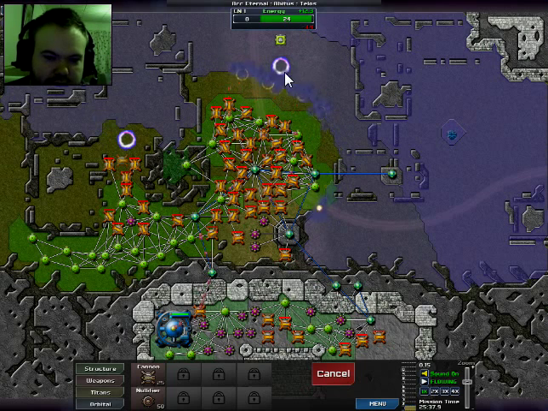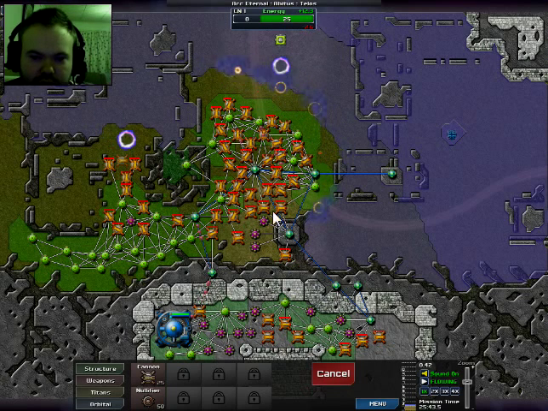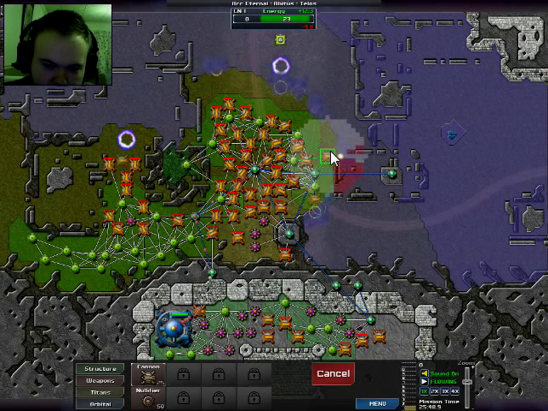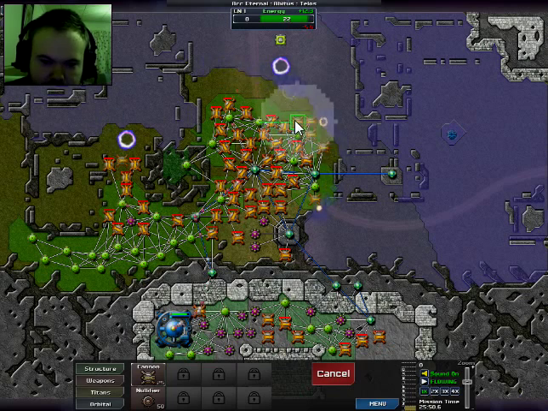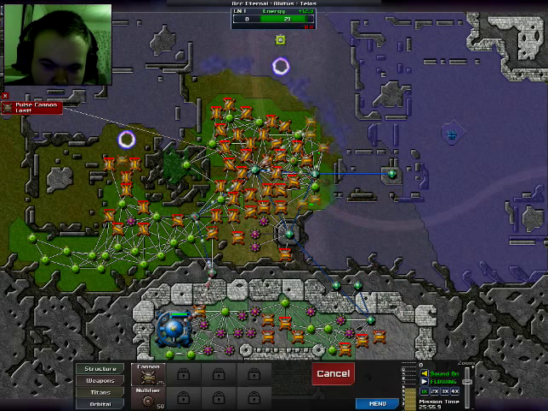These blue circles, they look like portals, but those are actually indications where a creeper nest used to be. See, need to build out this way now. Well, it was down this way actually. Oh, okay.